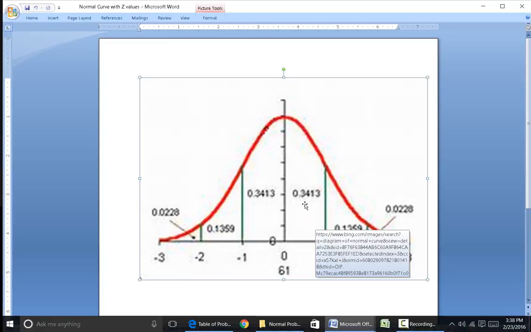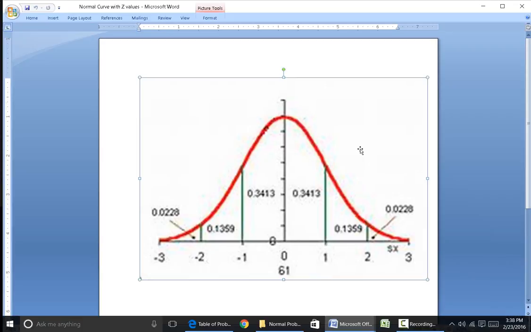Okay. So we could actually use this graph to compute probabilities and so forth, or percents, but it's only going to work if we're dealing with problems where the z-values are integers. Notice here it's nice integers. But what happens if we want to find the probability that a person scored within 1.2 standard deviations of the mean? Then we can't use this.